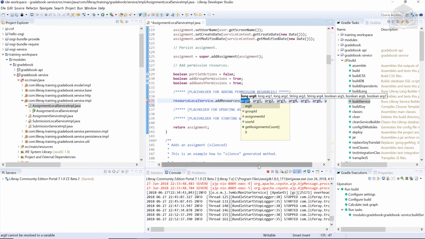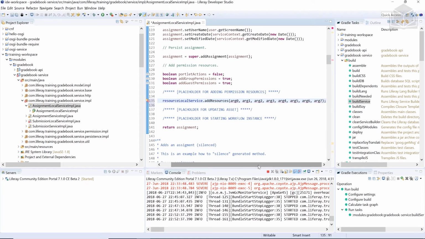All right, so we would have to do a little bit of digging within the API to figure out what these parameters are. The first one is going to be the group ID, so the ID number of our specific site. So since this is going to be pretty long, I'm going to bump this. We'll bump it down afterwards.